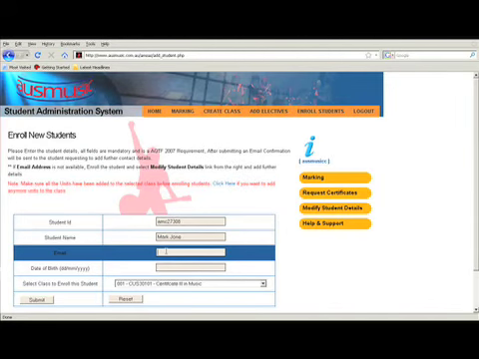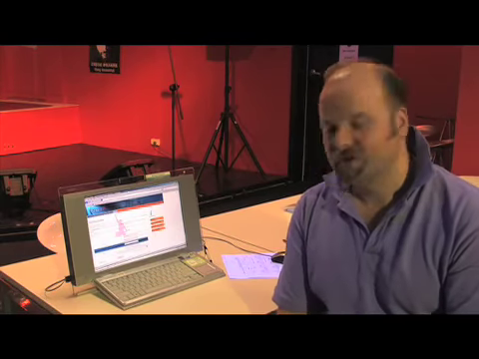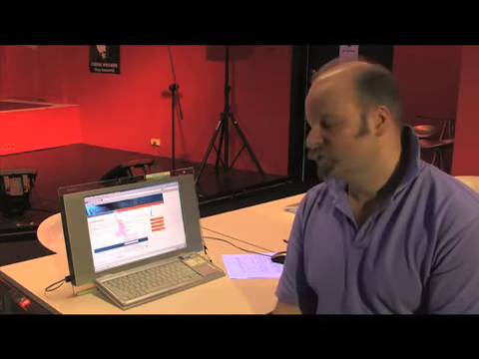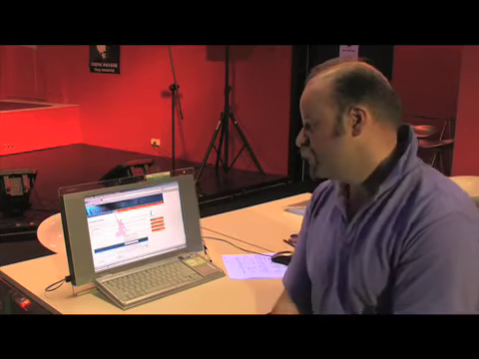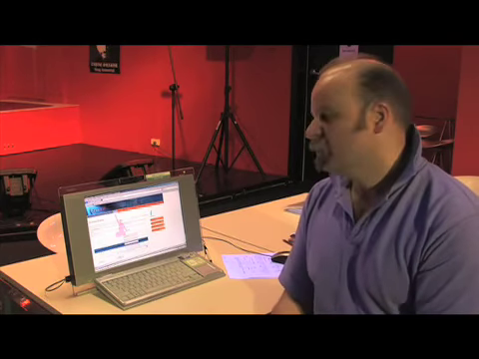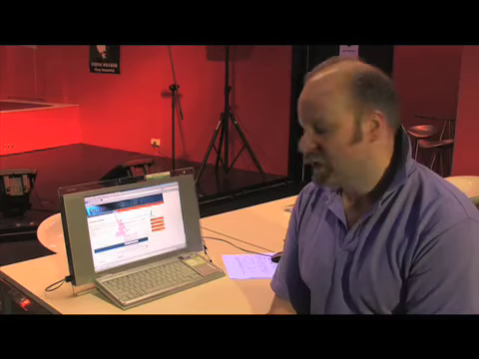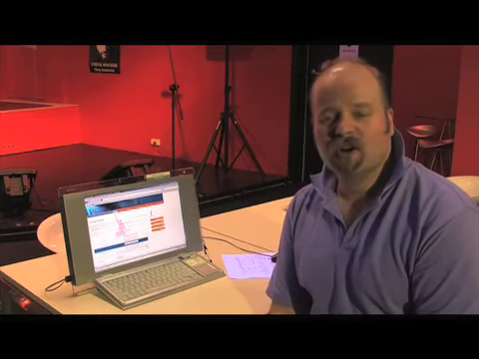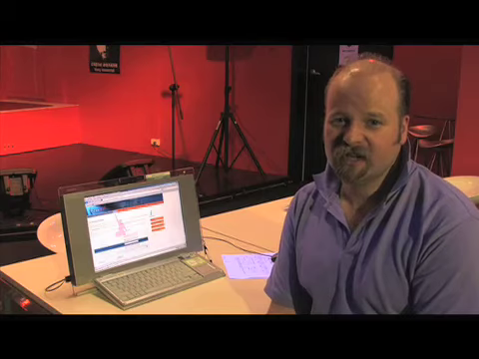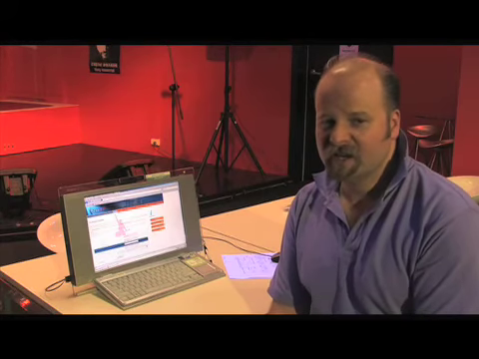And I need to add their email address. The reason we need a student's email address is so that we can email the student for them to complete their full registration details. These requirements, as I said, are a government requirement for a training package. The RTO, which is Ausmusic in this case, needs to hold these records for 30 years and has to hold the student name, their date of birth, their address and phone number.